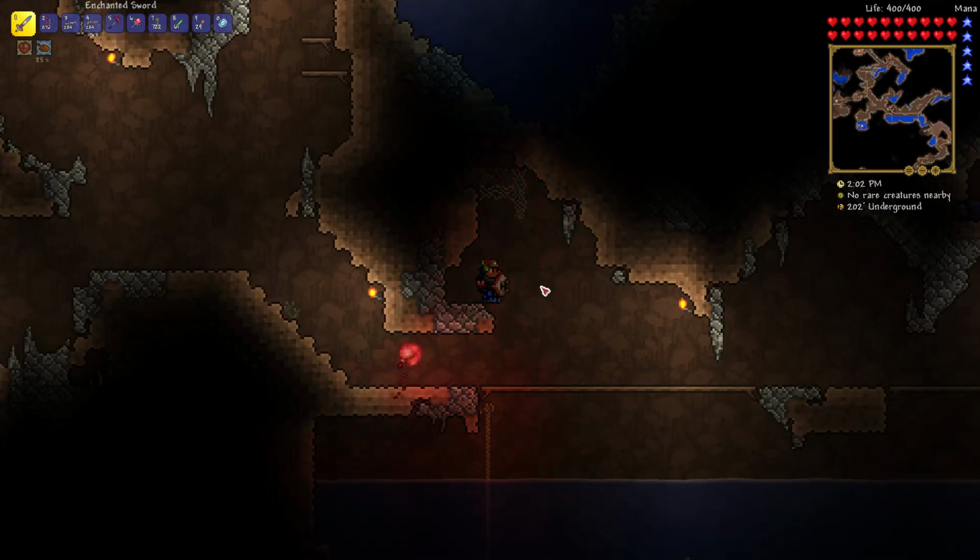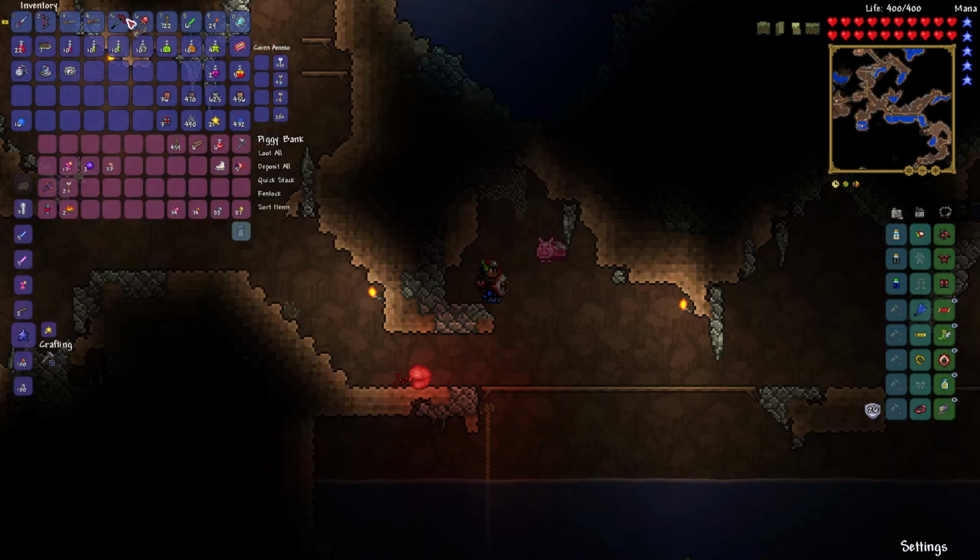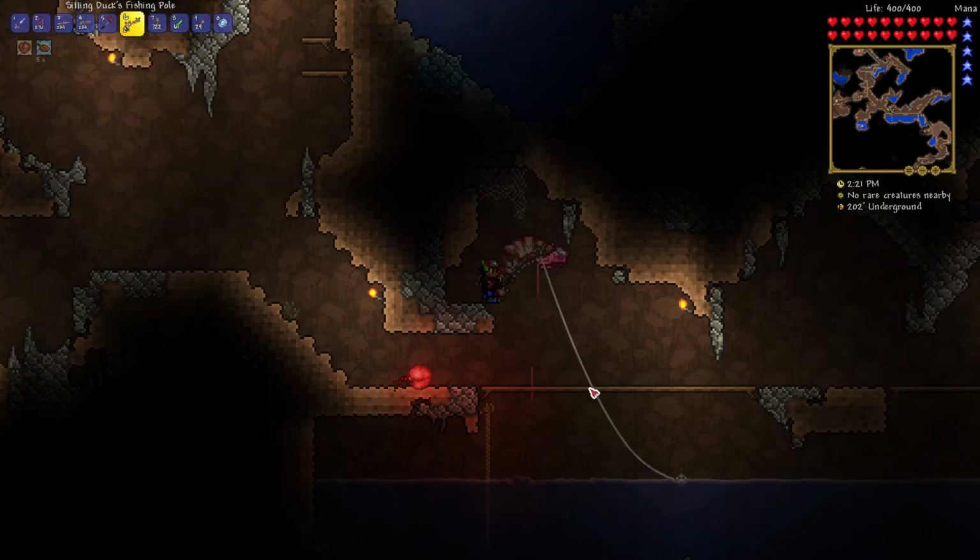Okay, so here we are. Piggy bank. Fishing rod. Cloud of magical protection. We'll use those up first. Of course, this isn't even like the best time of day for fishing or anything like that. Oh, look at that. First cast. Yeah, alright. Let's just head back then.